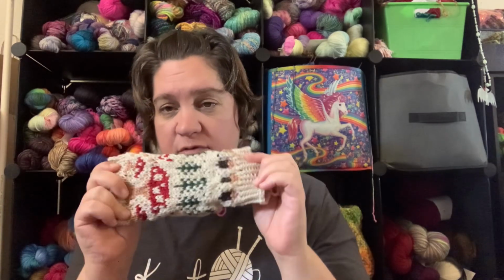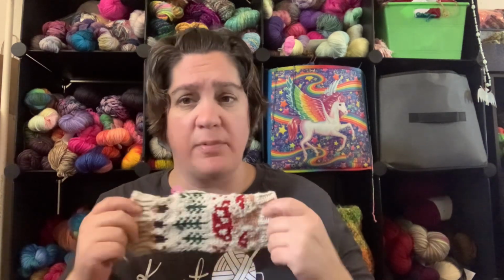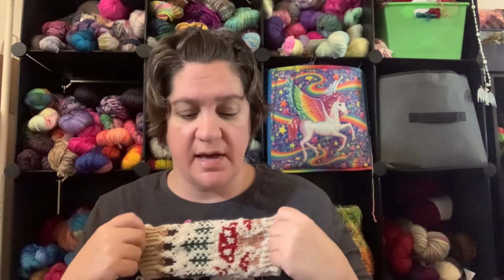So I have to make 5 sets. 5 sets of these? Not this particular pattern, of course. Just one more like this. But yeah, that's at least fast. Like if I did it start to finish in one day, I probably could do these in one day depending on what else I had going, like on a day off. That is all my knitting that I have.